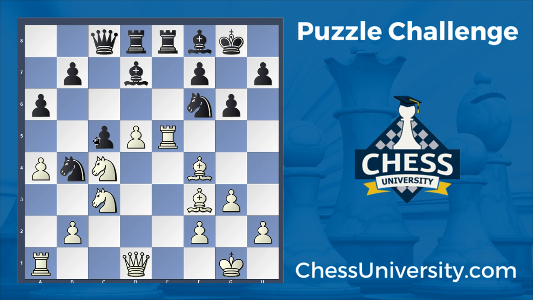So for example, if queen c8, you have this, and then the queen's going to be lined up with the bishop, either on this square or on this square, doesn't matter. And then you have the discovered attack, which wins. So anyway, that wasn't played. Bishop takes e5 was played in the game.